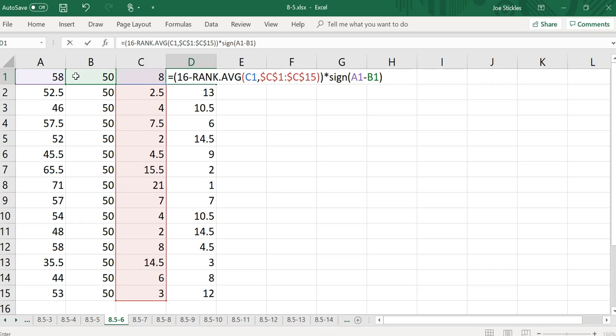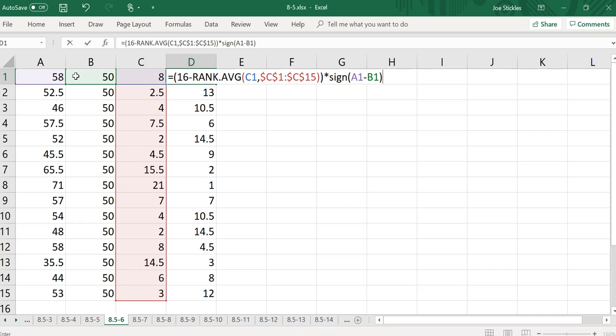All right, so just to emphasize again what we're doing. This ranks from highest to lowest. That's what the rank average does. Flipping it around ranks it from lowest to highest. And we want to start with 1. That's why I did 16 minus, not 15 minus. If I did 15 minus, it would have started at 0. Okay? So the 16 minus is just flipping around, ranking from lowest to highest rather than highest to lowest. The rank average is highest to lowest. Okay, so we flipped it around.